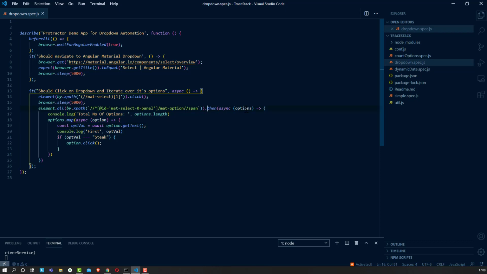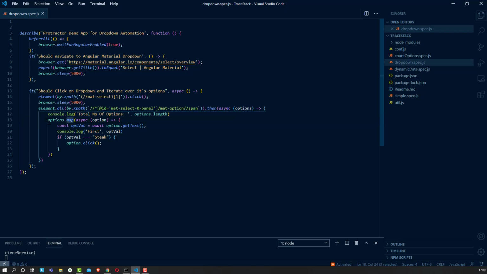So this will give us the total elements, and here I'm calculating the total size using the length property of an array, and here I am iterating over the options. So options dot map. If you want to click on any one of the options you can use the find method instead of map, because map will iterate over each option, but find will just take action on the one element which fulfills the condition, right? You can check or google about the array.find method.